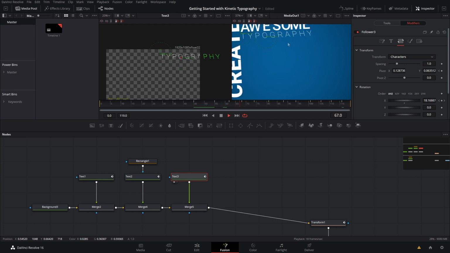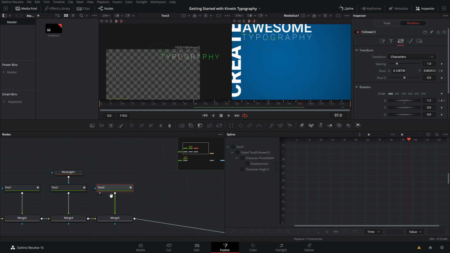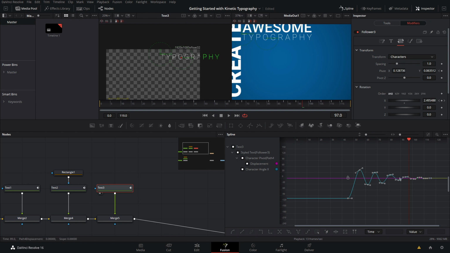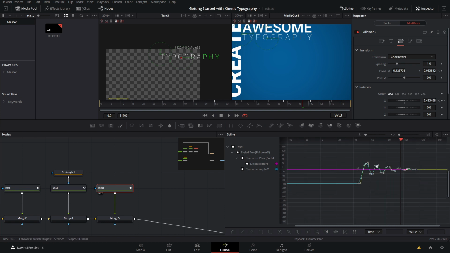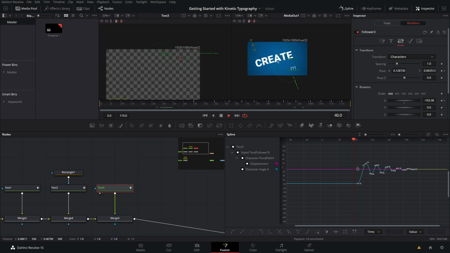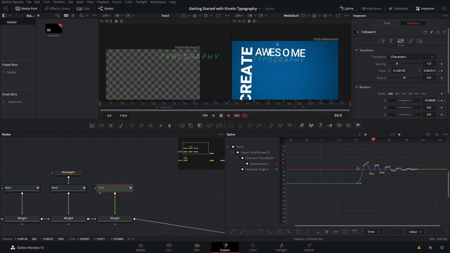Alright, now if we go ahead and watch this, I have my swinging all done, and that looks pretty good. But let's come up to the Spline Editor, drag the text over, go ahead, select all these, and since it's a rotation, we have to hit S, okay? And how you can tell if you have to hit S or F, if it's coming up and then down, that's when you hit S. But if it's just going up, that's when you hit F. Alright, so let's go ahead and play this, and as you can see, that is looking pretty good.